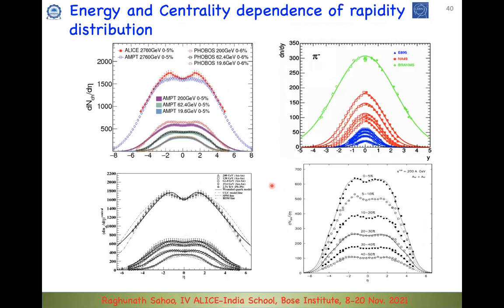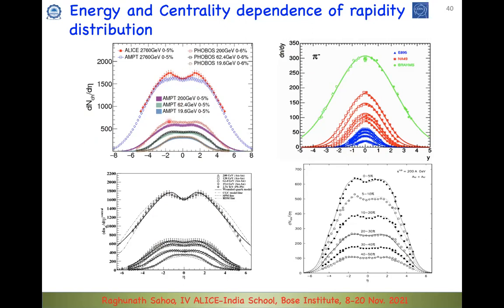And whatever I discussed about different properties of rapidity and pseudo rapidity, you can find this is the rapidity distribution, this is pseudo rapidity, and in pseudo rapidity there is a mid rapidity dip. This is coming because of the mass dependent suppression, which I will show you the formula. An important point is the range of the rapidity, as I showed you, changes with higher and higher energies. And since it is the total charge particle production in the collision, you will find more central collisions will produce more number of particles, and higher energy of the collision will also produce more number of particles. That is also reflected here.